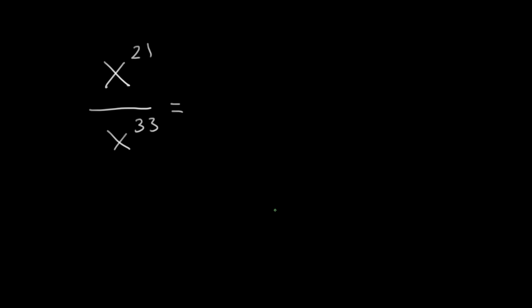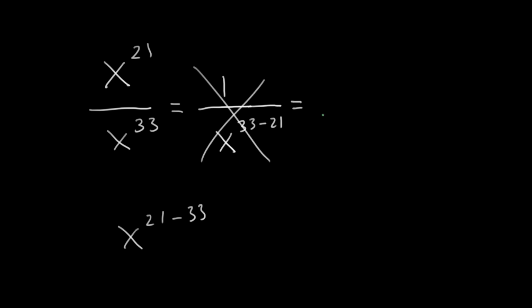The denominator's exponent is bigger than the numerator, so we already know that it's going to win. So I'm going to write down x on the bottom. Then, if you want, you can literally write down 33 minus 21. And I actually do recommend doing this when you're first getting comfortable. Before, we would have written down x to the 21 minus 33. But since we already know that the denominator is going to win the tug-of-war, we might as well write it down in the denominator instead of having to make it go to a negative exponent and then flipping it down to make it a positive exponent later. From here, you just do 33 minus 21, which is 12. And then the final answer is 1 over x to the 12.